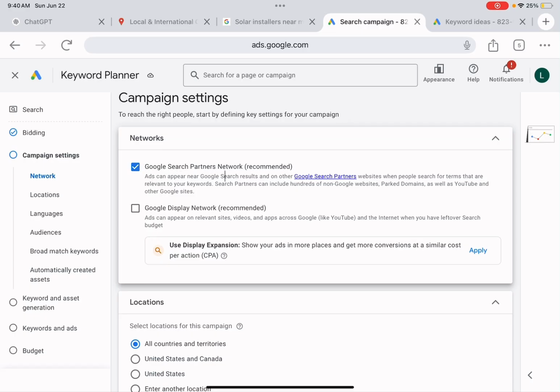The reason I leave this on is because there's other websites out there that people use, right? There's YouTube, Google sites, I don't know, like other search engines out there that people just use other than Google. And Google is partnered with these websites, so they share ads essentially. And you can get some pretty good clicks from having search partners on.